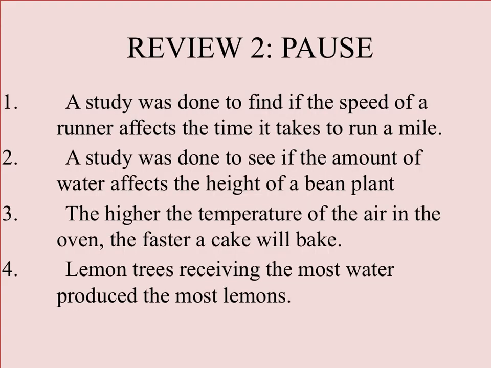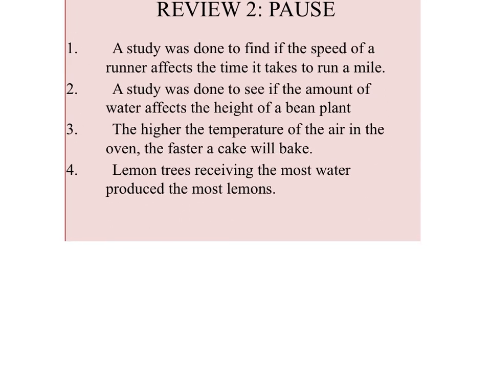So another review now. There are 1, 2, 3, 4 to have a go at. Exactly the same thing. So in your notes, put it down as how I've been doing it. So write number 1 and then go IV, DV, CV. So that's how I'm expecting it to be laid out. So you can tell me exactly what there is. And especially if you still need to do that, change, measure, same. Okay, and then you write out what you're changing, what you're measuring, and what you're keeping the same. Okay, pause the screen and then the answers will pop up in a minute.